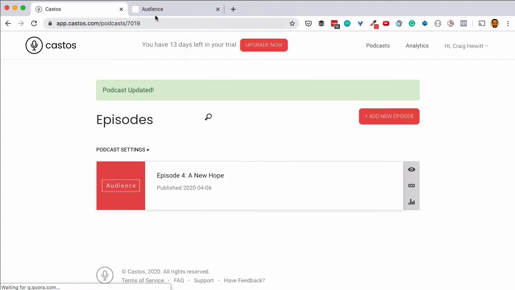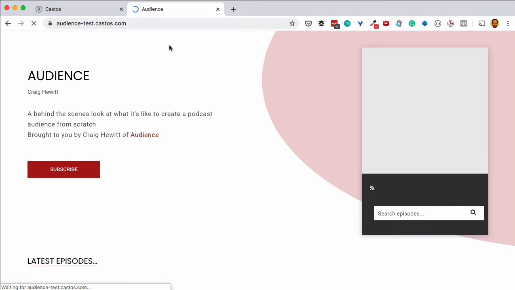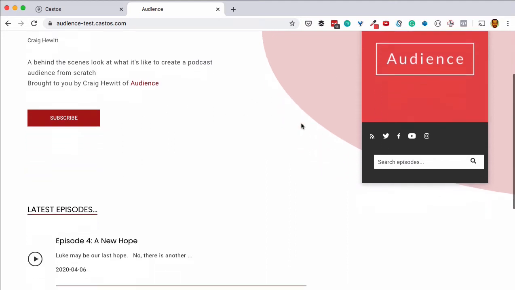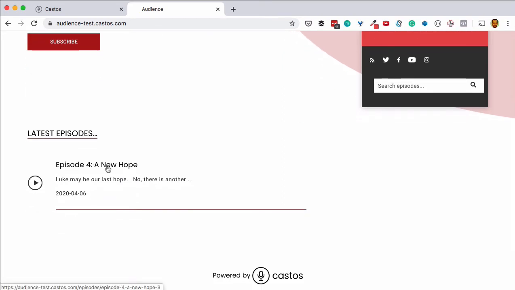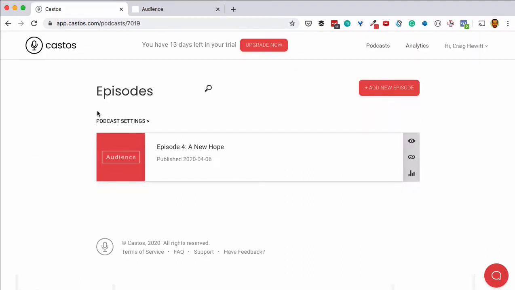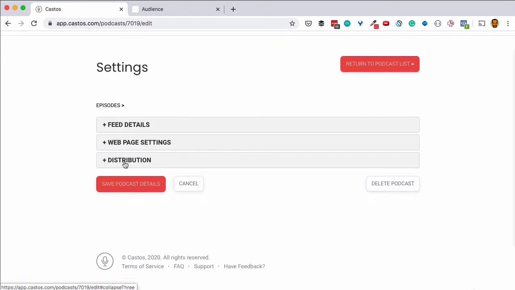Once we refresh our podcast page here, we should see that change come through. Great. So this is really branded nicely now with our image and the color scheme that we have for this podcast. Below that, you see the list of episodes, and then people can subscribe. So let's set up the subscribe links now back on your Castos dashboard, again in that podcast settings area. And you can do all this at once, certainly, if you'd like.